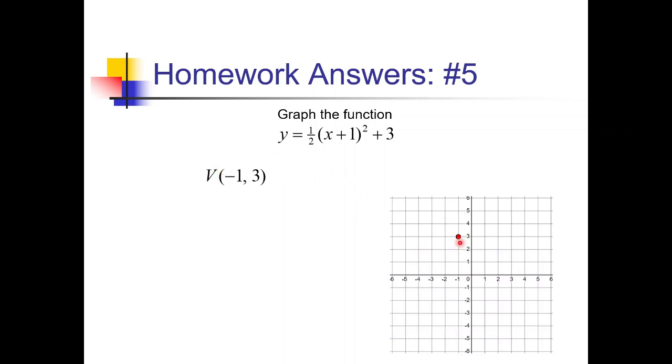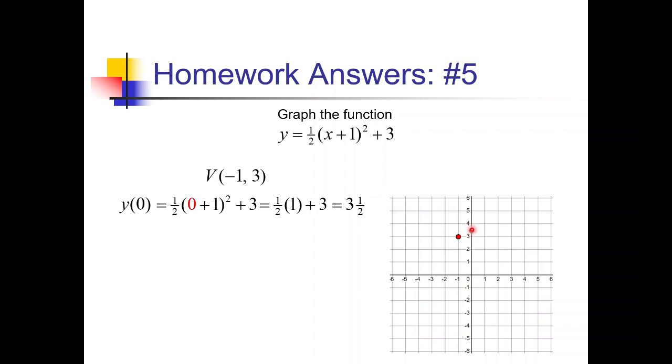And to get a second point, I'll just plug in an x value that's pretty close to this negative 1 here. 0 seems like a pretty good one to plug in. So if I plug in 0 for x, that's going to give me 1/2, basically 1 squared plus 3. So just 1/2 of 1 plus 3. That's 1/2 plus, I guess you could think of this as 6/2. That would give me a grand total of 7/2 or 3.5, however you want to conceive of that. So we've got the point 0, comma 3.5 right here.